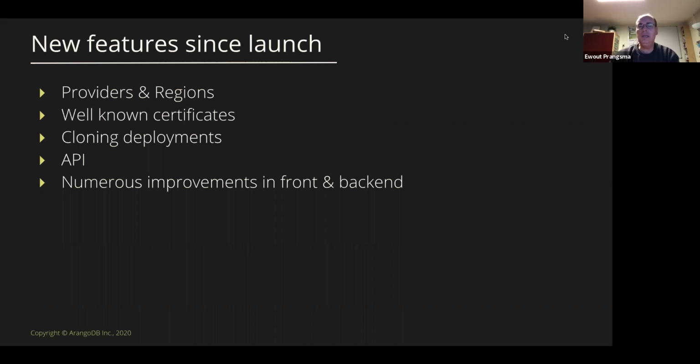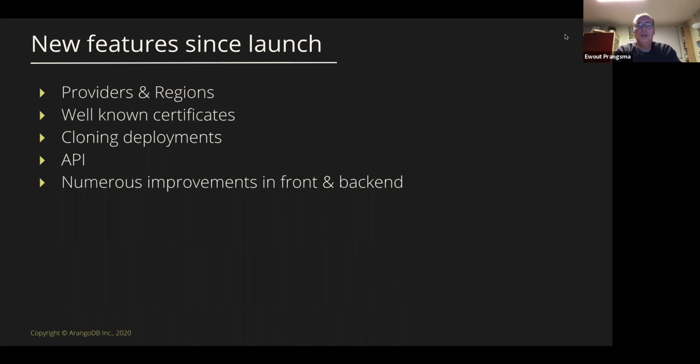Since we made it so easy to clone deployments and then also throw them away again, we also thought, and that's a change that is not even on this slide, but something that we introduced fairly recently, of the option to lock certain resources. So when you make it so easy to add and remove things, you want to avoid that you by mistake throw away your production database. So you can now lock your production database, and then you just cannot deploy it until, of course, you first unlock it. So it's just an extra, let's say, guardrail to protect against human failures.